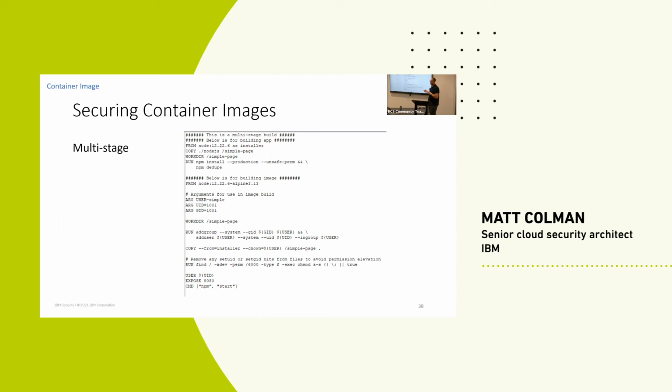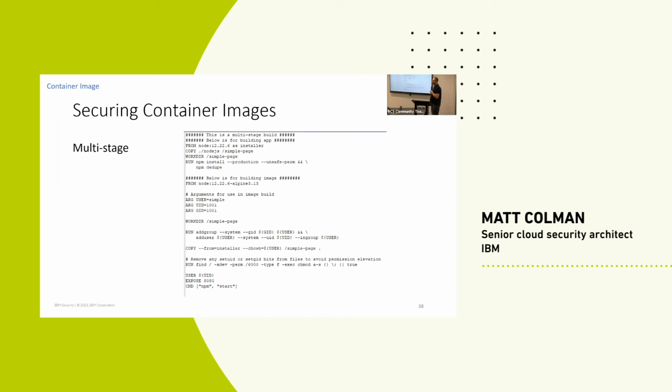But when I want to run it, I don't need all those build tools. So what I can actually do then is say, right, what I now want to do here, and this is the second FROM node line, is use a new image, and this is a minimal image. We know it's minimal because it's Alpine. Alpine's a very small container operating system. I'm going to specify my users, and the important line is this COPY line. Where it says COPY --from=installer, installer is what I called my base image in the first section.